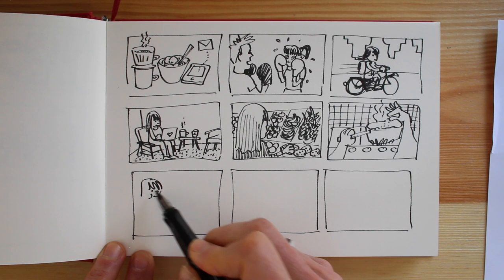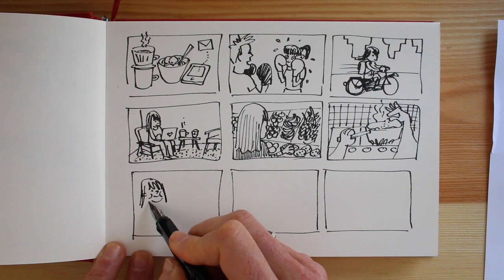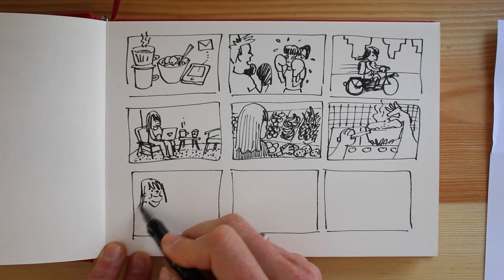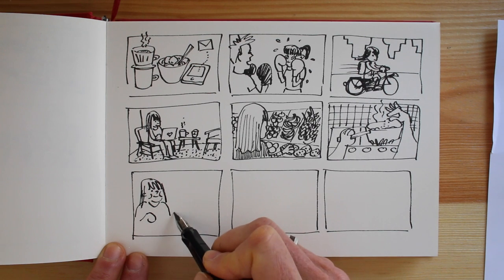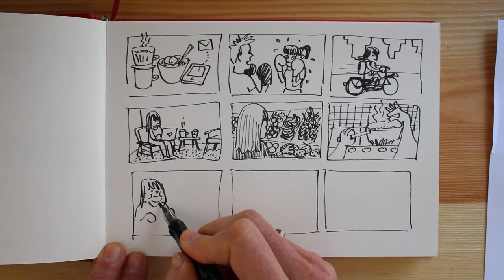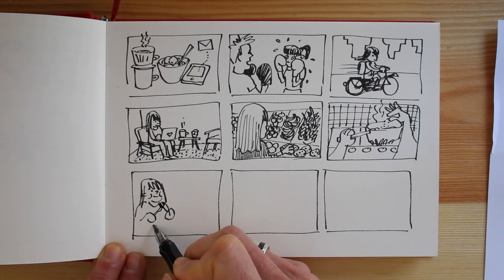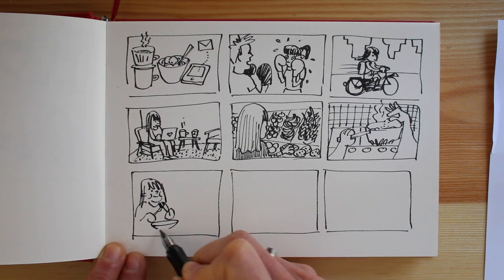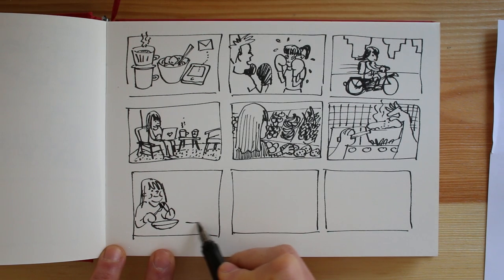And I'm chewing my dinner, so I draw my cheeks round, full of food. Draw the hair. And I'm sitting at the dining table holding my cutlery. I think that works. It's good to see that if you don't draw fingers and details, it still represents what you're trying to say. I like that, and that makes it fast.